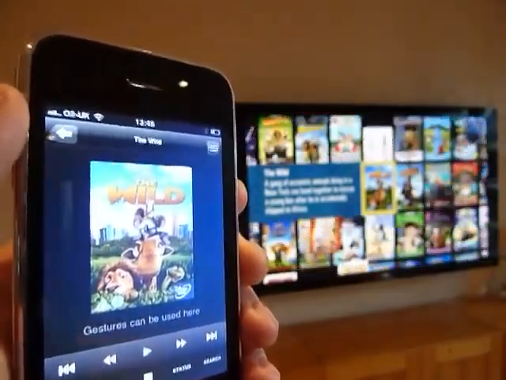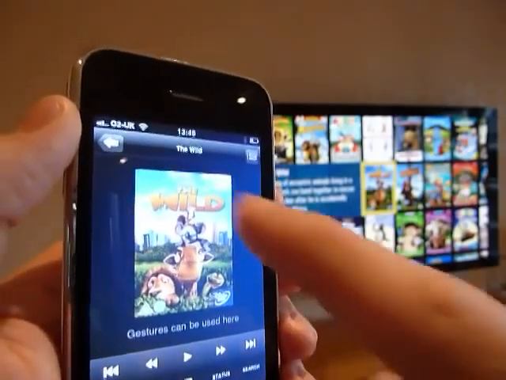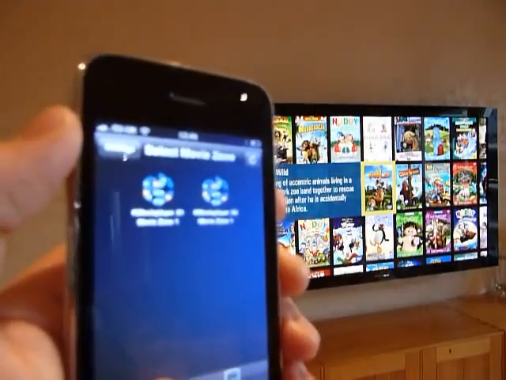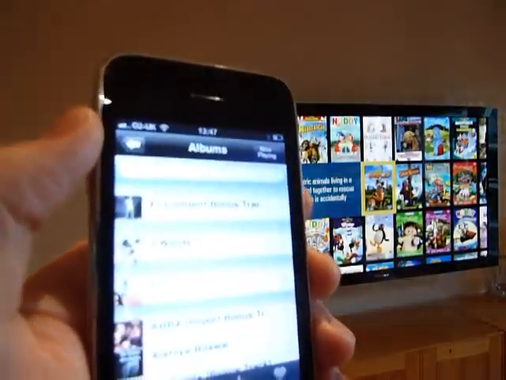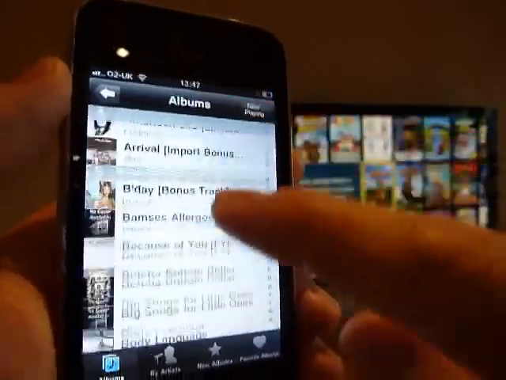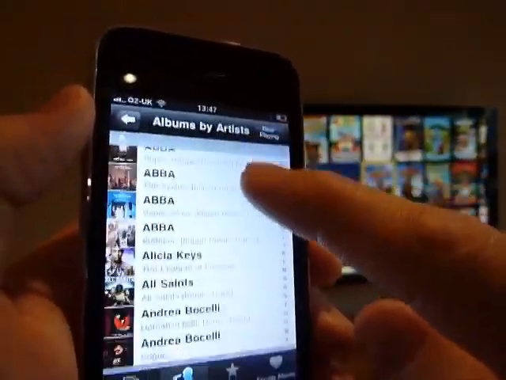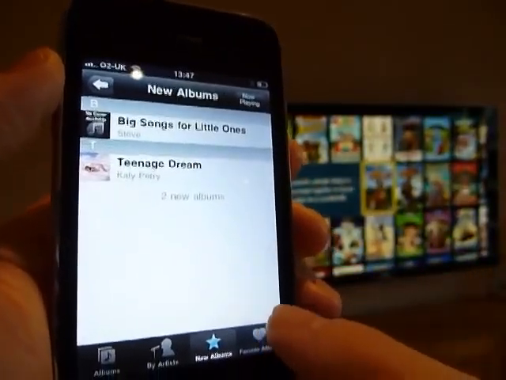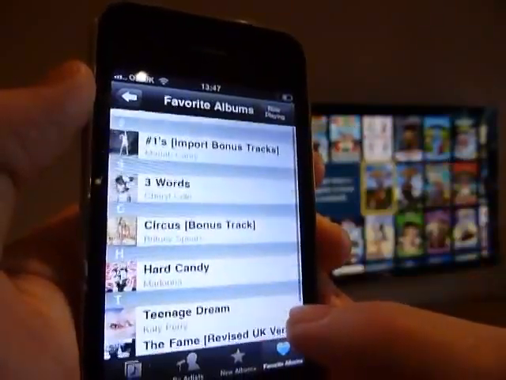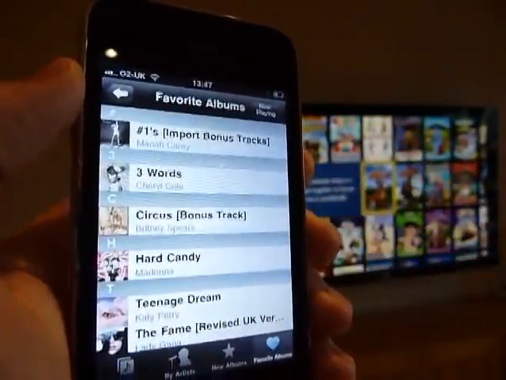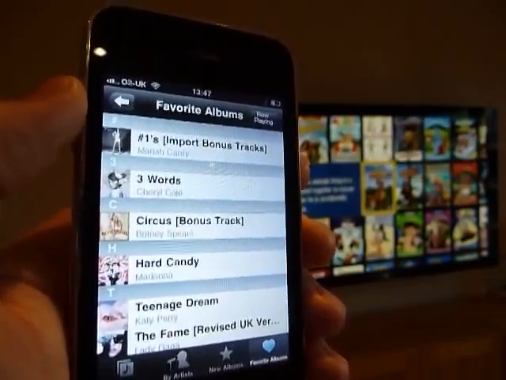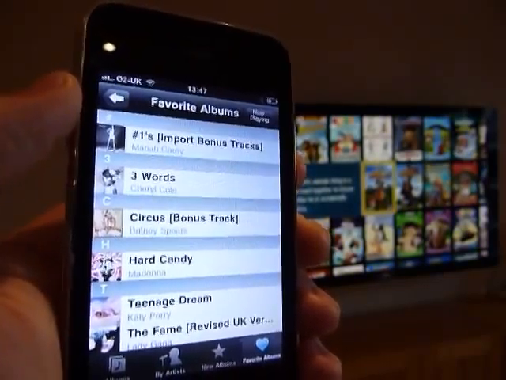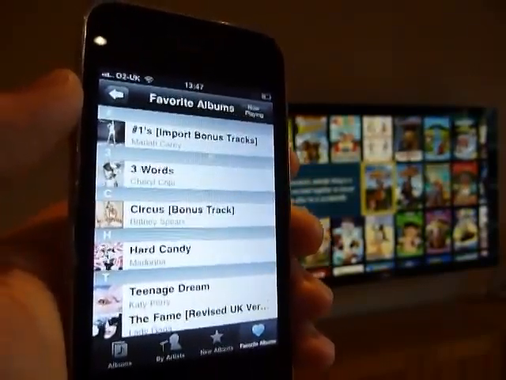So that's basically it for movies, I think. So go back to lists, select a music player. So I've got all my albums, by artist. Again, it's all searchable. Got new albums. I've got favorite albums. Again, all you have to do here is go into the Kaleidescape web tool, and create a collection called favorites. It's all in the FAQ how to do that, and just add your albums to that, and it'll appear here when you synchronize.